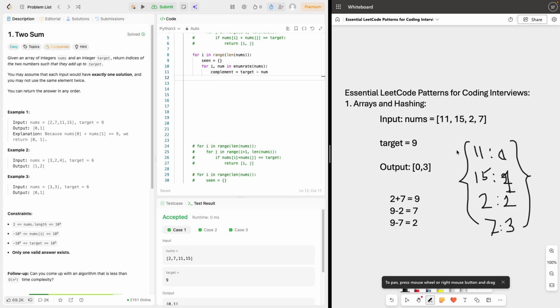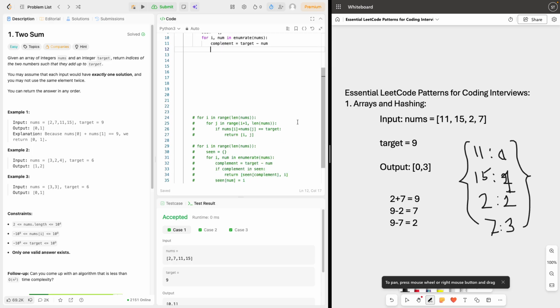So now, for example, here the complement is, target is 9, num is 11. So 9 minus 11, that is minus 2. So you check, is minus 2 in this dictionary or not? If it is not there, that means that is not the right number.